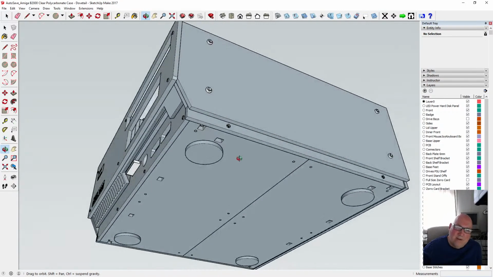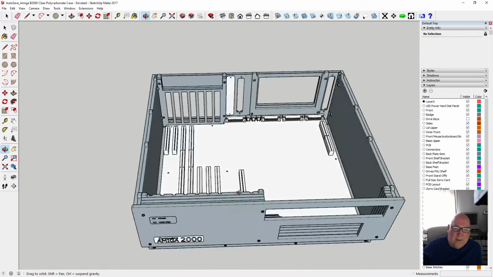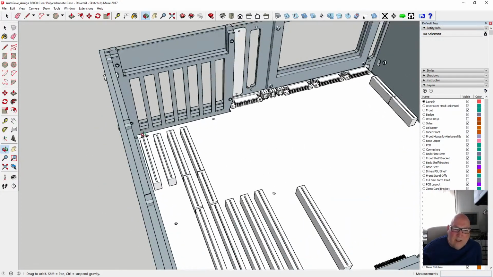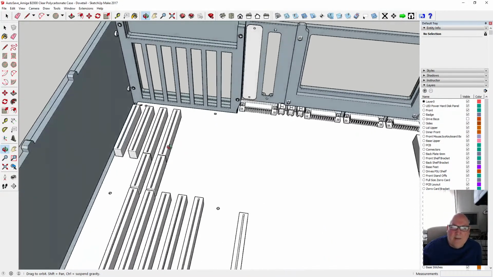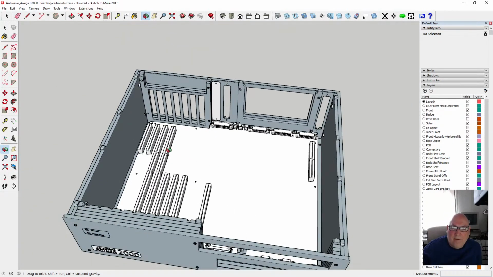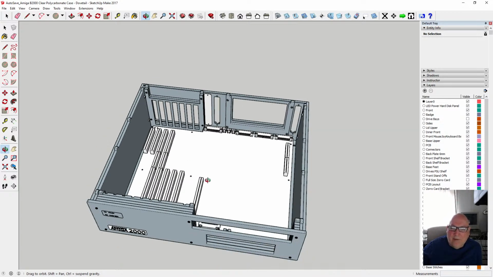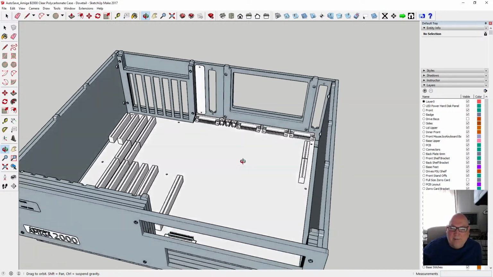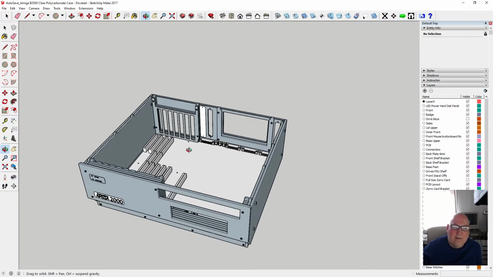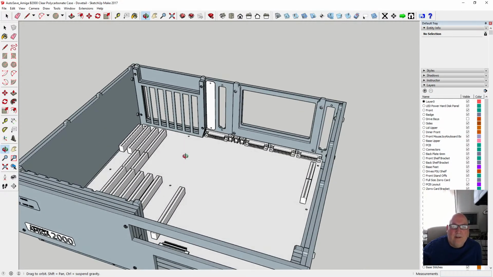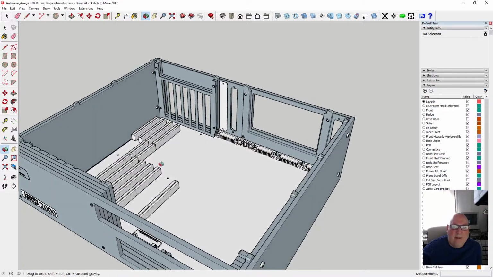We did say I've got to redo the base at some point. Yeah, only because some of the PCB holes are slightly wrong. I've already done that, but I haven't recreated the G code for it yet. So I need to spend a bit of time getting those holes in the right place. The majority of them are in the right place, or close enough, but we'll have to sort that out better now.